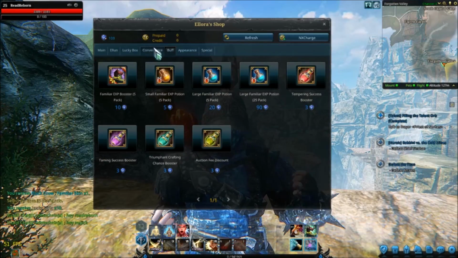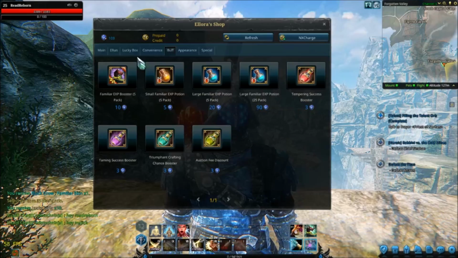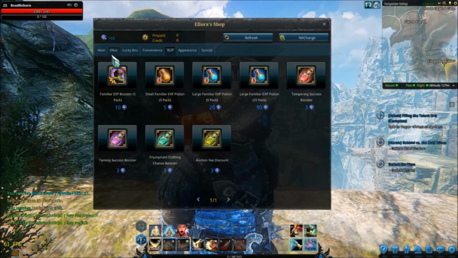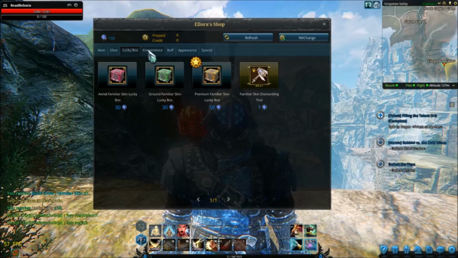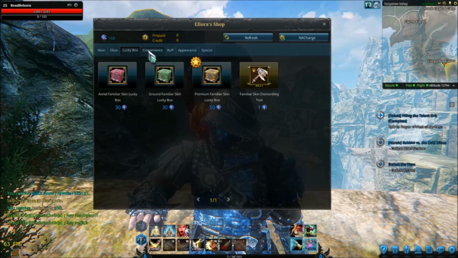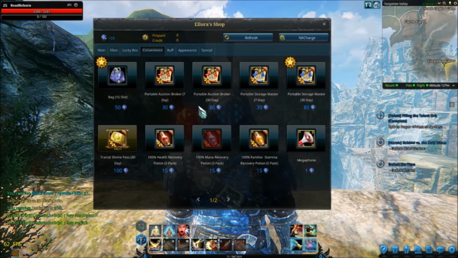Overall, out of all the pages we've looked at, I wouldn't say any of this is pay to win. You're not really helping your character at all. Some of it is not even convenience, it's just how stuff looks. Some of this stuff, again, is literally convenience, stuff to help you out.